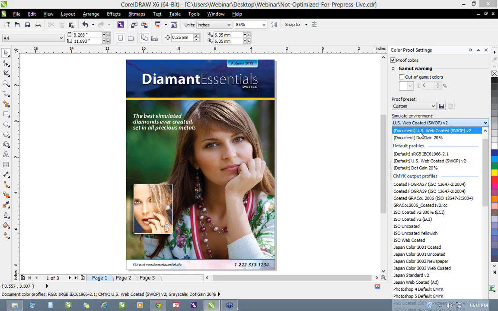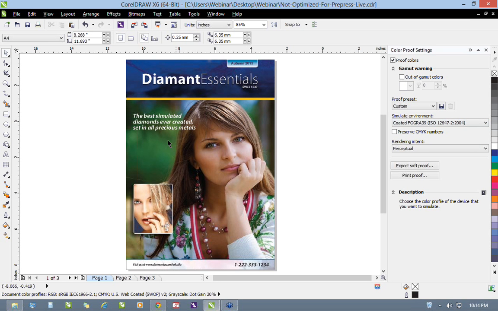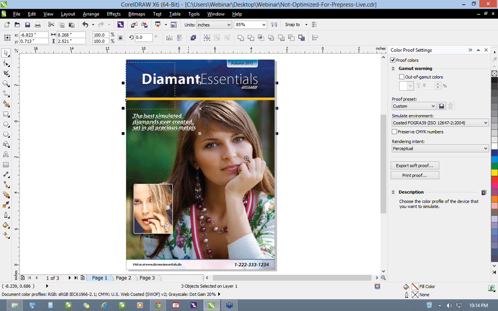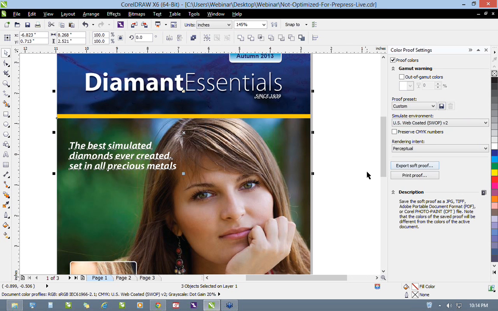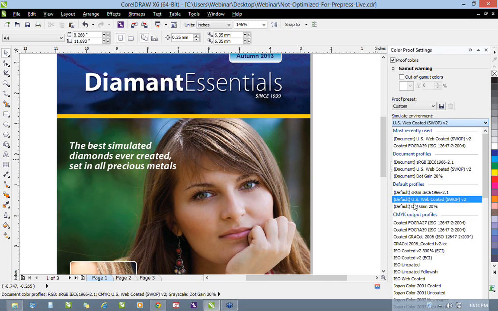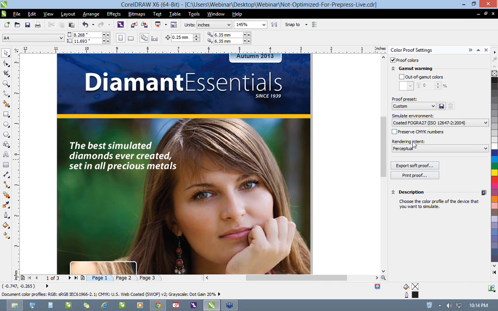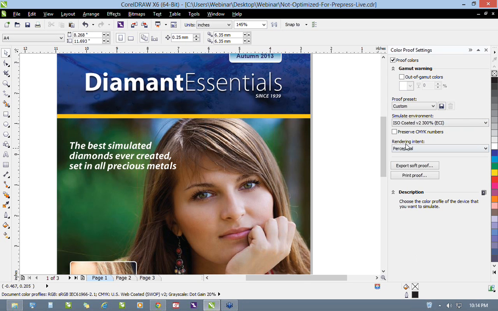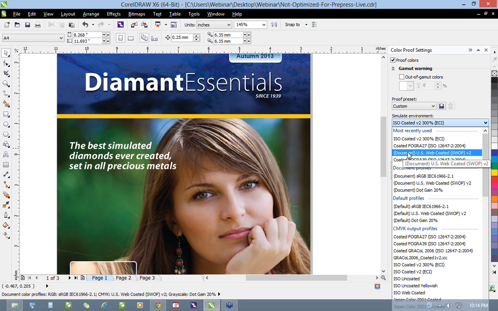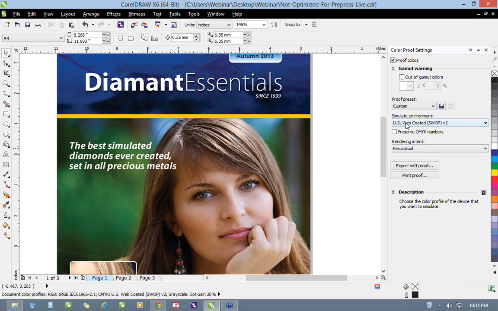Let's say I change this color profile from US Web Coated to Fogra 39. You can see slight change in the color tones over here. I'll zoom in a little. When I switch the color profile, there is a slight change in the color, the way the simulation goes. So you can use this color proofer as a guideline to how your colors would print in the final output. Probably the only issue could be the color profiles. If the color profiles are perfect, then I don't see there should be any issue.